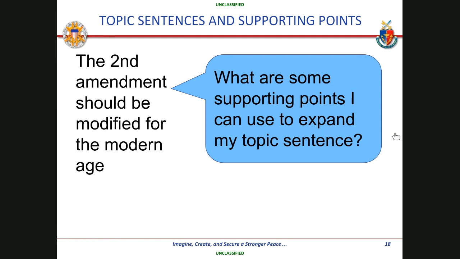Which article in the Act? Oka, I'm not sure what you mean. Can you explain, Oka? Okay, it needs details about which act. I mean, which article in the act, in the regulation that we should amend. So it needs further explanation. Okay, giving a further explanation on the Second Amendment. For example, the Second Amendment was written in a time in which Americans were fighting the British and we needed our own militias, and that would be a good supporting detail.